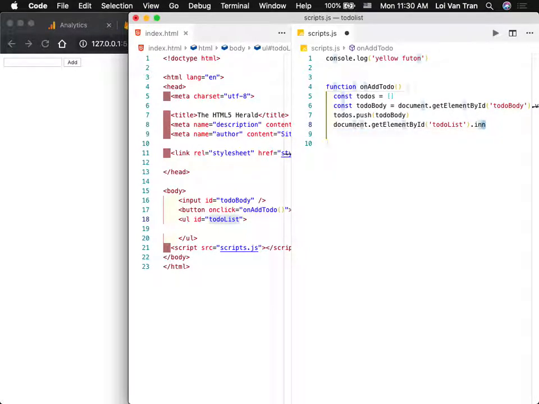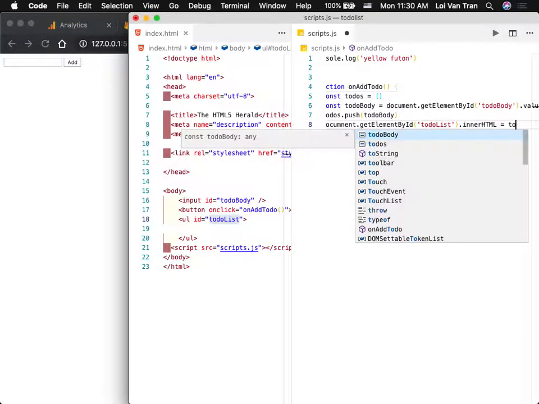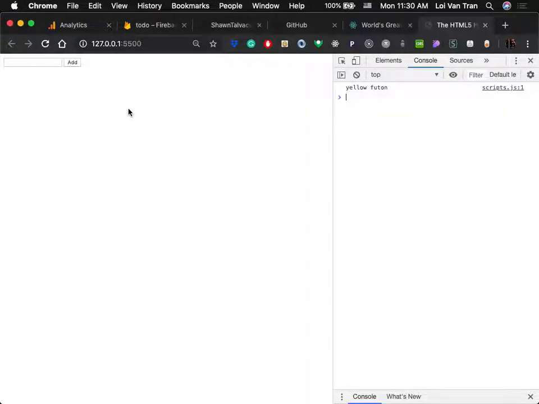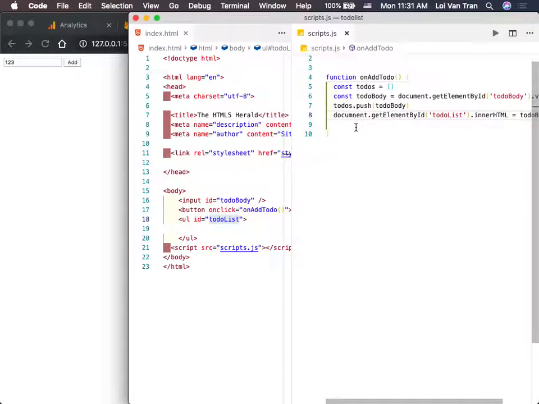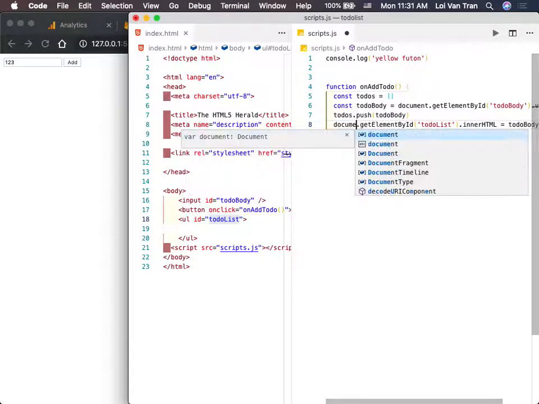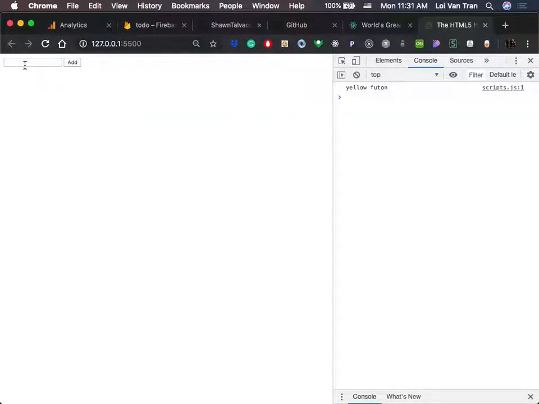So this would work, actually. What you said, it would work. I could just do this. But that would replace the whole thing each time? Yes. So watch this. I do 1, 2, 3. I click add. I spelled document wrong. We all typo, guys. Document. Refresh. 1, 2, 3. I add. That works. What's the problem that's gonna happen now?